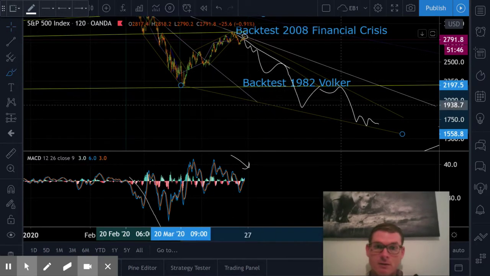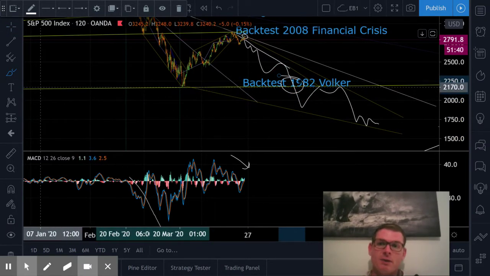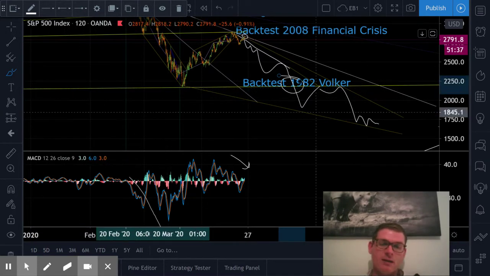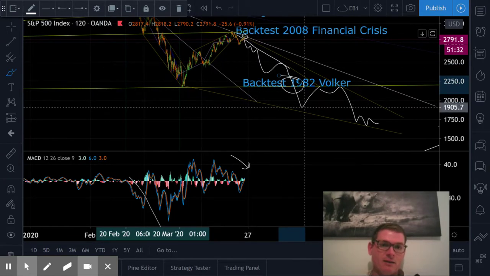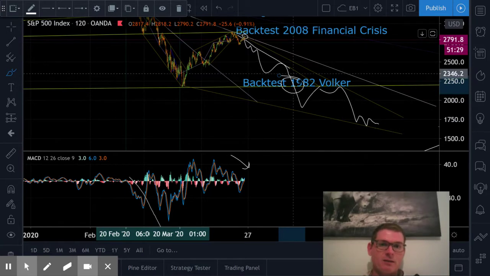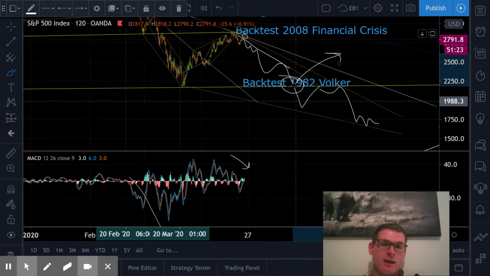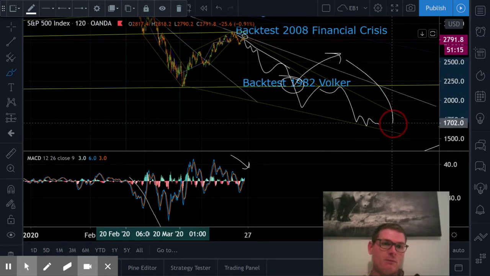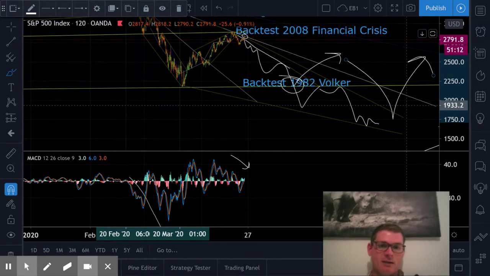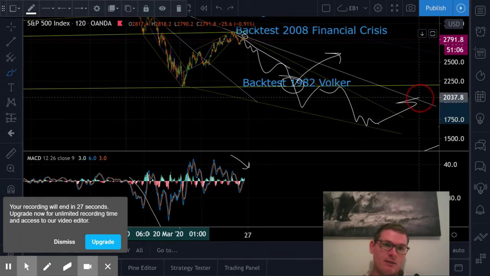And we really, really want to see if we break this Volker line and backtest it. Because if we break this long term, it's like a 40-year bull market line. That means that we have crushed the last bull market line on the everything bubble, and it sets up the long-term bear market. If we bounce off the top of this line, then that looks more like what we saw in the 2018 crash, where after we get to the bottom, we might be looking at a much bigger bounce out of here. If we collapse under this line, then we might be looking at a lower bounce out of here.